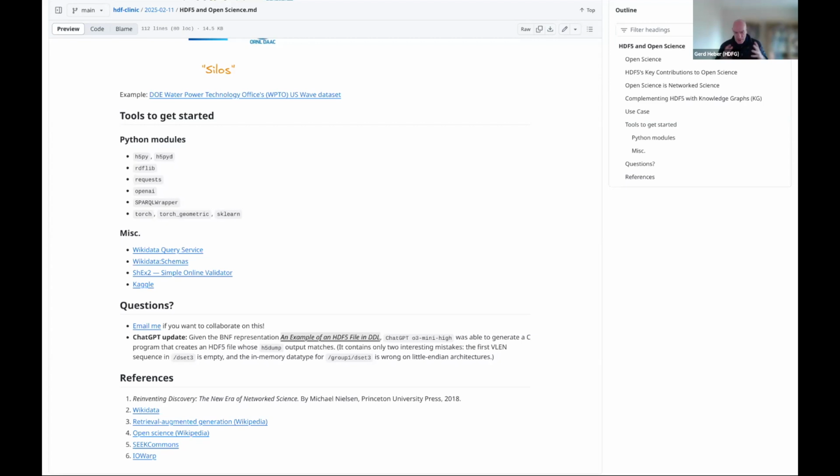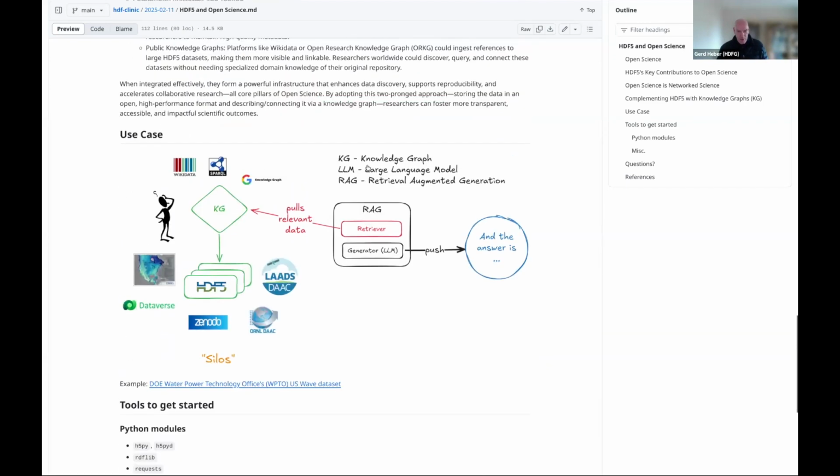So then the question is, well, okay, the data has to stay where it is, but then how can we, or parts of it rather, how can we dynamically bring relevant data together to sort of feed these retrievers, for example? And I think knowledge graphs at the moment are one of the technologies that I can see is definitely capable of doing that. And yeah, so that's very interesting, I think.